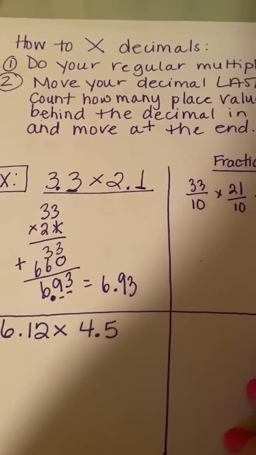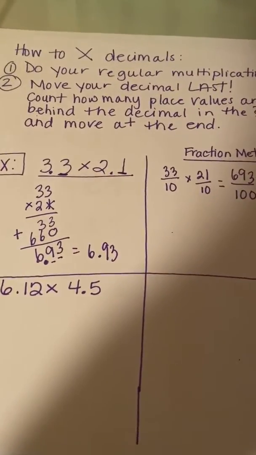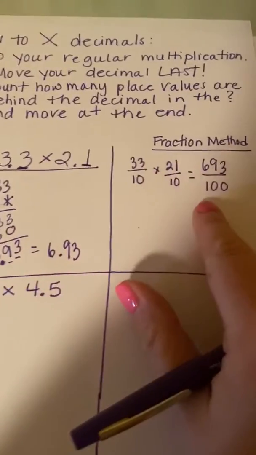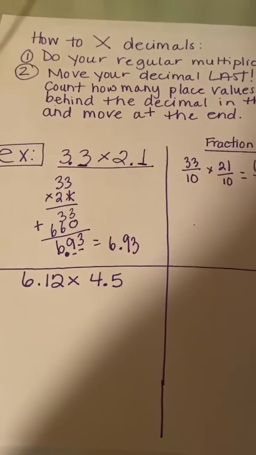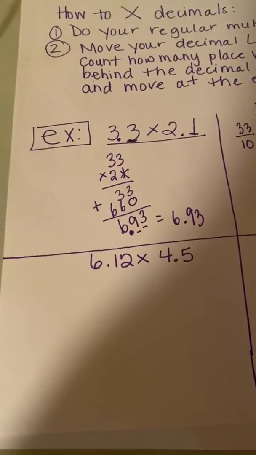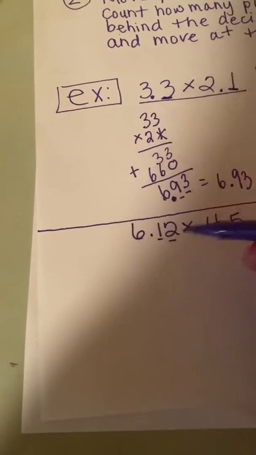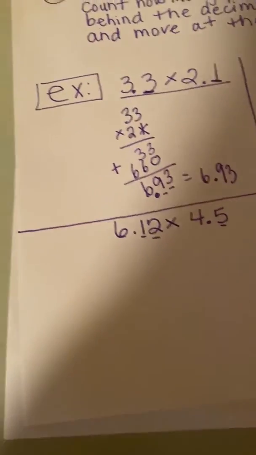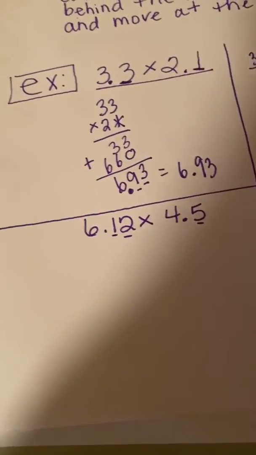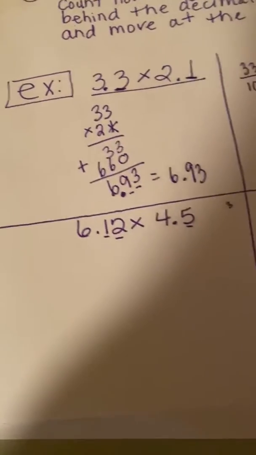I've said a million times, no 2 brains are the same, so no 2 brains think alike. Some kids will really like this, some kids will really like this. Whatever works for you. So we'll do them both ways again. Okay, 6 and 12 hundredths. I'm going to say there's 2 digits there, 1 digit there. So in my head, I wish you could see me talking because you know how I use my hands all the time. There's going to be 3 digits after the decimal.